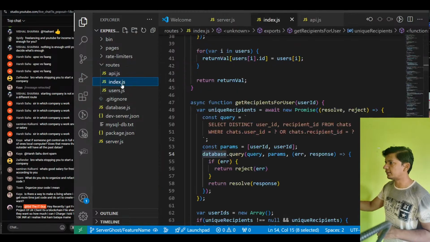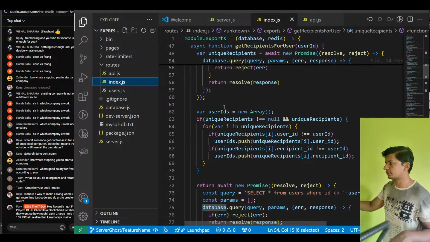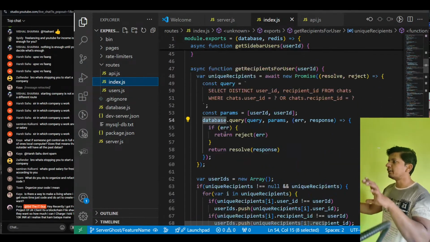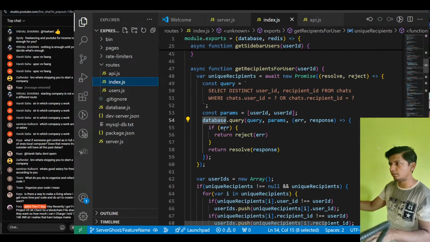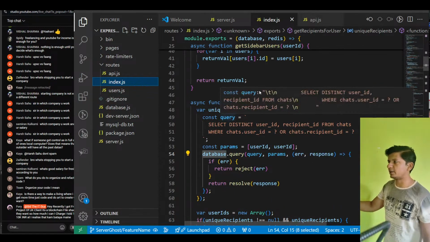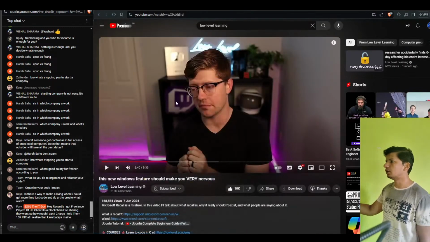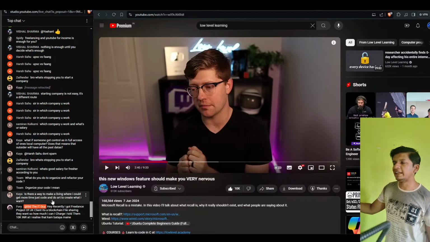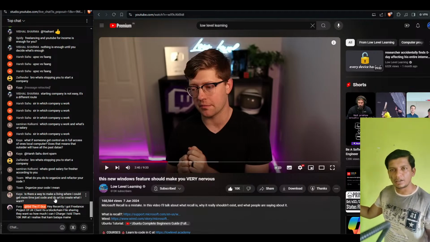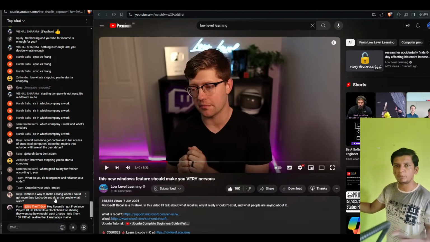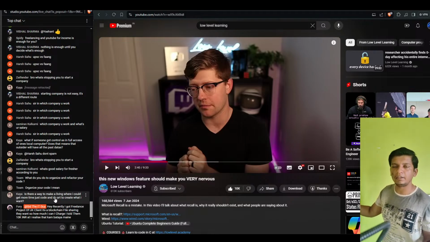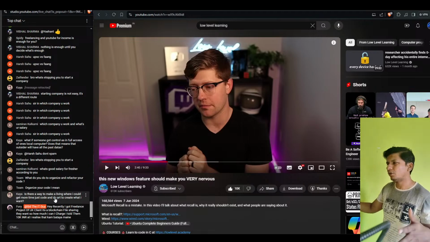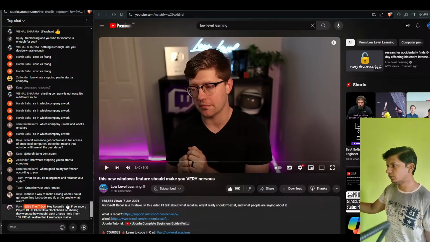Like inside this index.js, you can see that it's very small functions I write, broken down, not in this project, but other projects that I work on. That is how I organize my code. And there's a structure I follow: controllers should be in the controllers folder, routes should be in the routes folder, and no business logic should stay in a folder where it doesn't belong. So those ideas I follow.